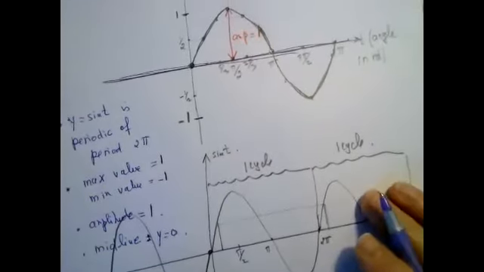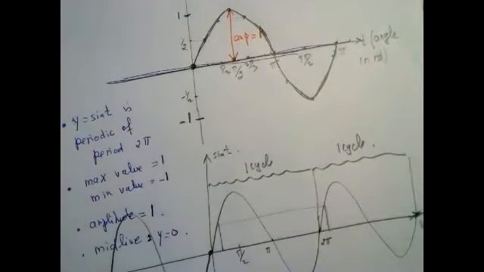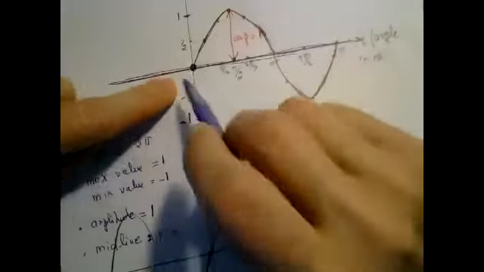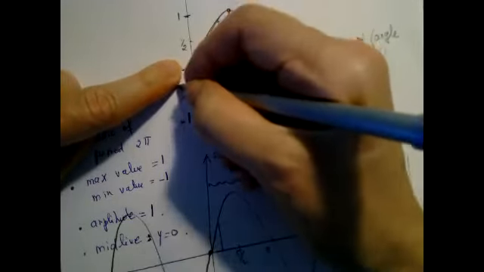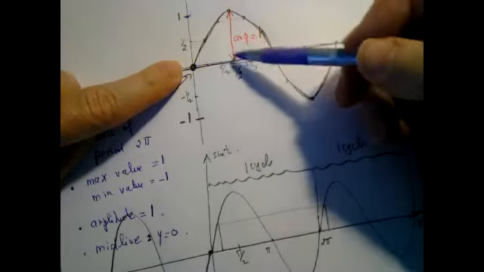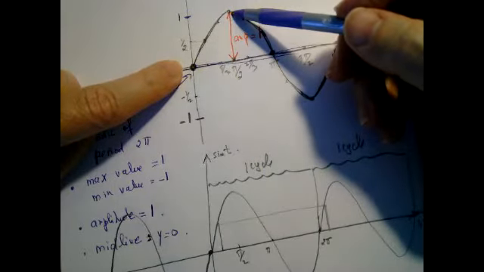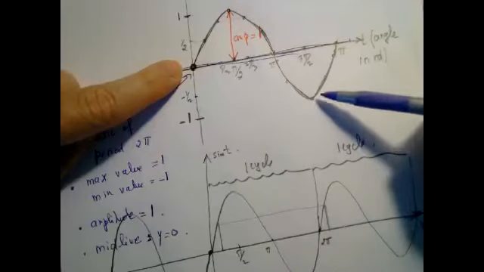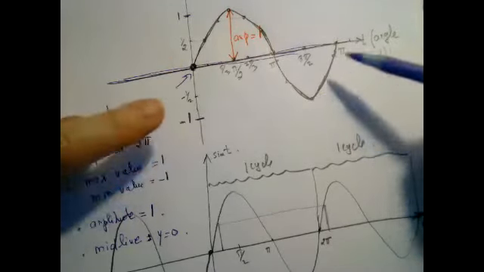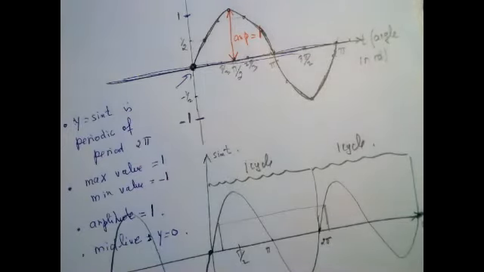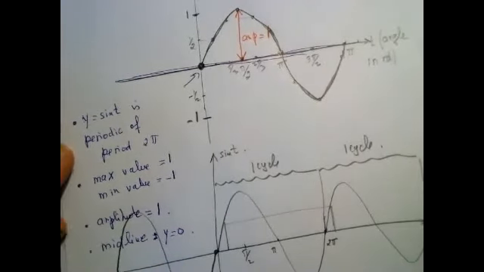So let us look at the graph of sine very carefully, and then I'll draw the cosine. The graph of sine starts right at 0, basically at the midline, right in the middle. It goes up, and at pi over 2 it reaches its maximum value. It goes down, and at 3 pi over 2 it reaches its minimum value of -1. That's the graph of sine, and we're going to keep drawing it till it becomes crystal clear in our head. We recognize it the minute we see it.